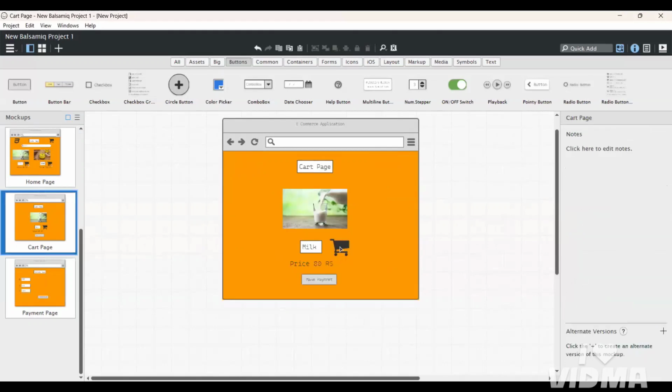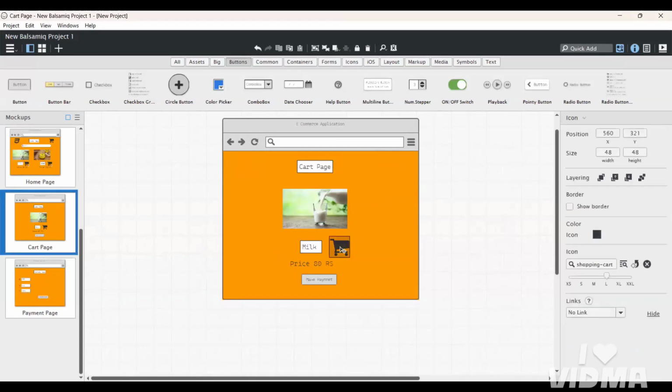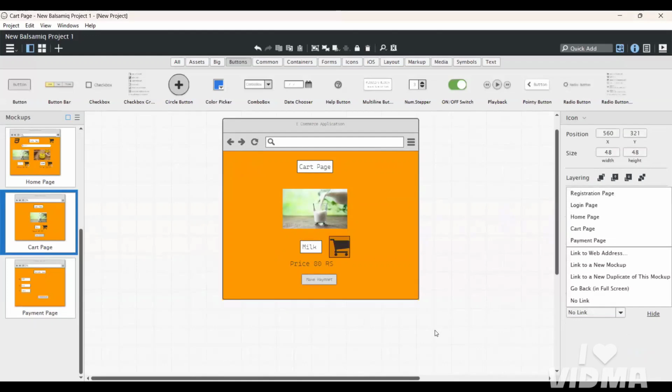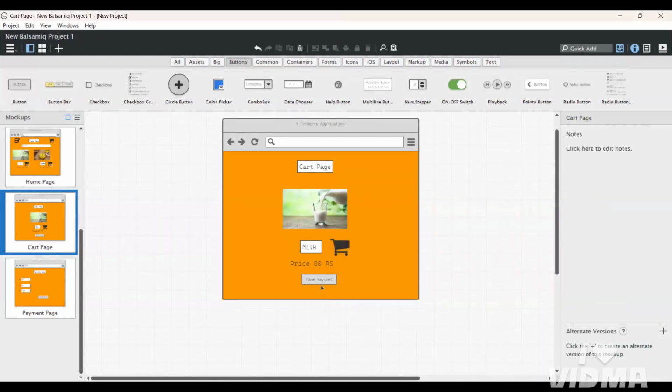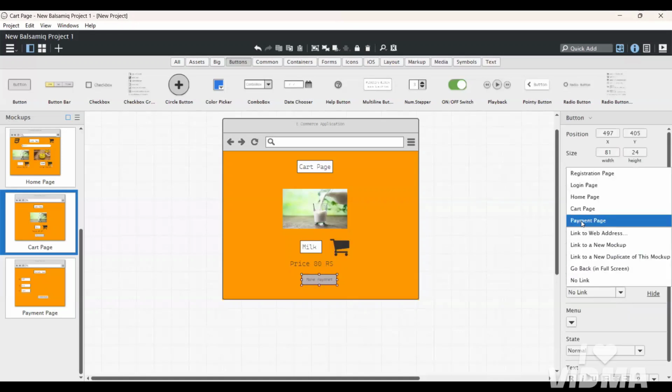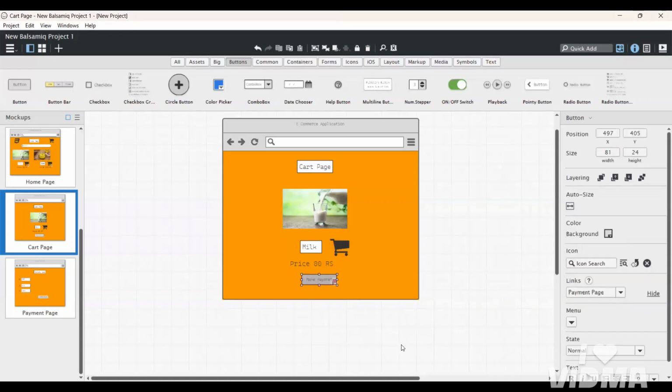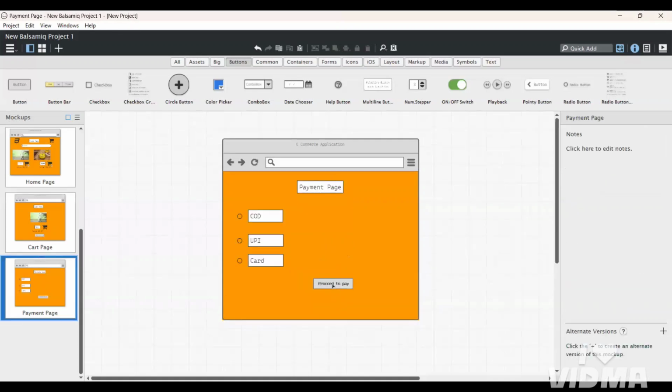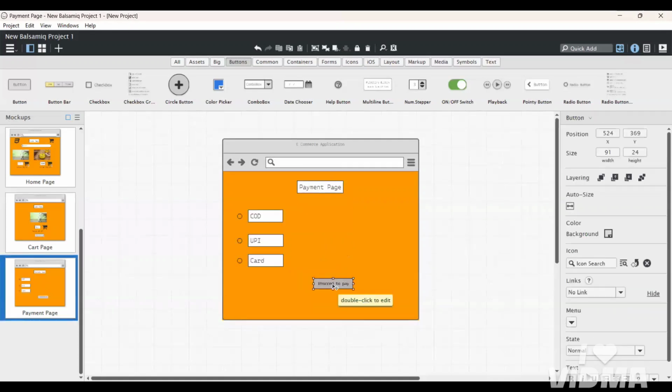So coming to the cart page, guys, here I am giving another link. No need to worry. While you are making a payment, it navigates to the payment page, so they can make a payment. Here let's create another example. Once you click on proceed to pay and make a payment, let's understand your payment will be successful. For that, I'm creating another page here.